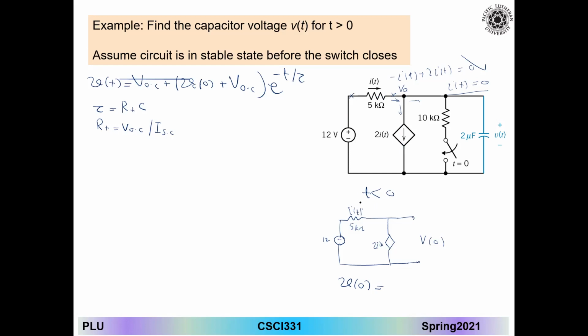So what does it mean when the current through this part is equal to 0? What does that mean regarding the voltage? Oh, wait a minute. Anytime we are talking about the current equals 0, it means open circuit. Am I right? So I have an open circuit. So what does that mean?